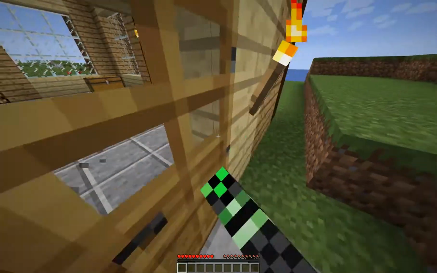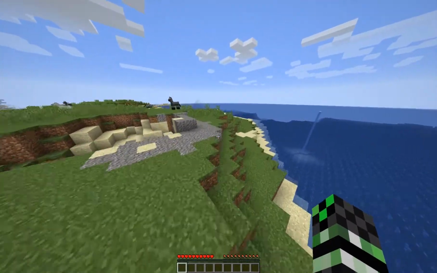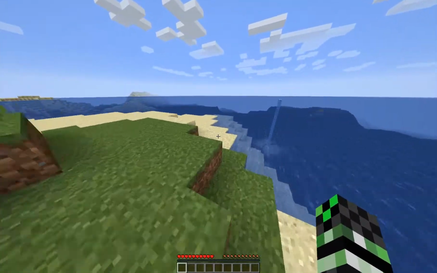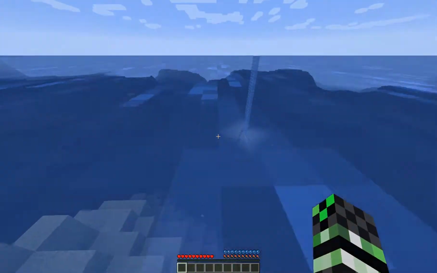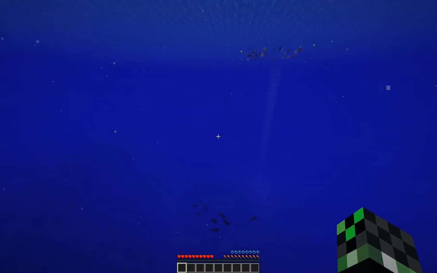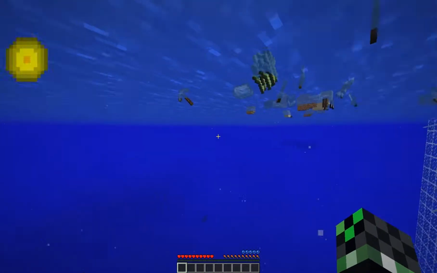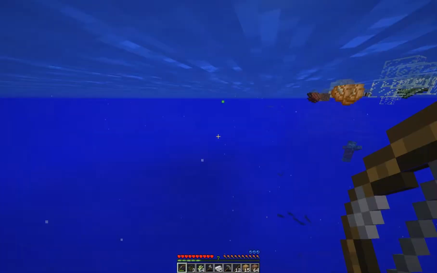If I'm being completely honest, drowned are just so overpowered with tridents. Really? Why? But they're so rare, so I guess it makes sense. Oh wow, it just instantly despawned. Oh, but I'm just kidding. Wow. Okay, why do you have to make me look like a fool?